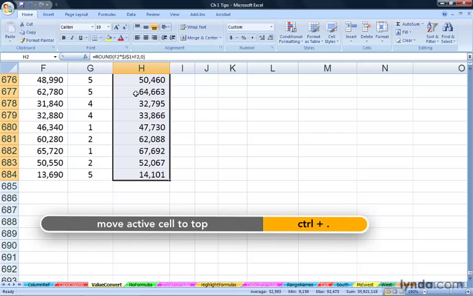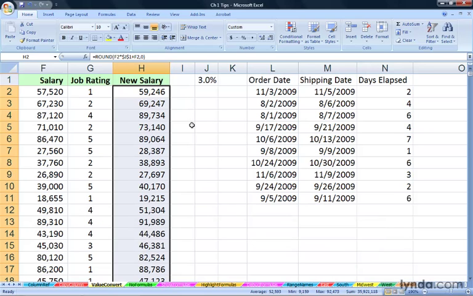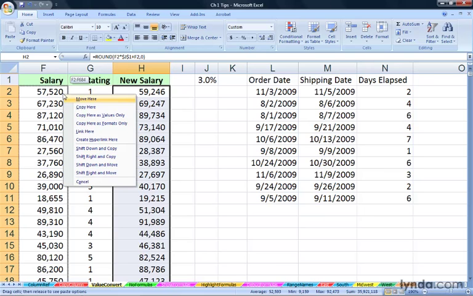If you hit Control period, this will move the active cell to the top of the range. We can see what's happened there. They've all been selected. You can certainly do that by dragging as well. And it will stop when you use this technique once you get to the bottom of the column. Rather than going through the multi-step copy-paste special, with the right mouse button, drag this information on top of the old data. That's over in column F. With the right mouse button, drag any edge. As soon as we get to the destination, you can let go and copy here as values only.